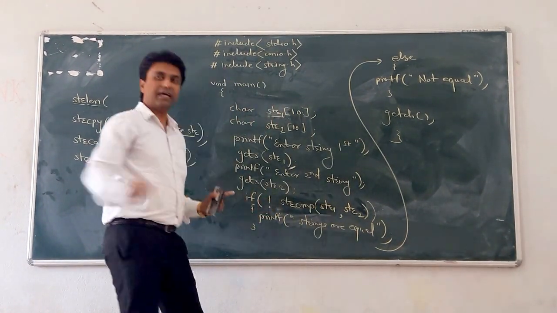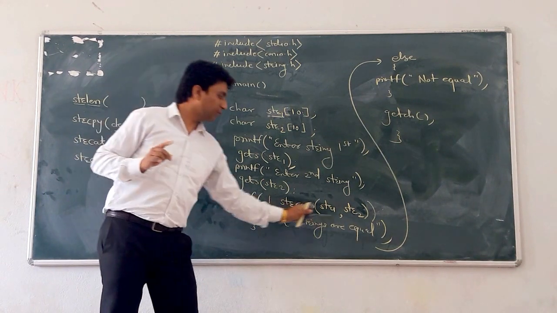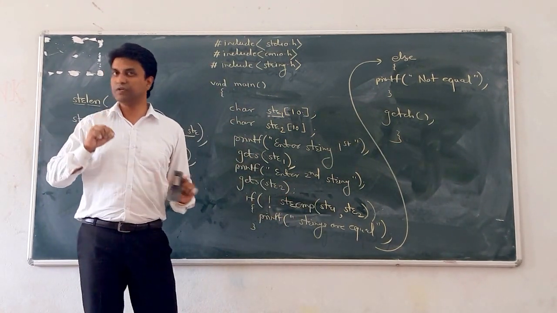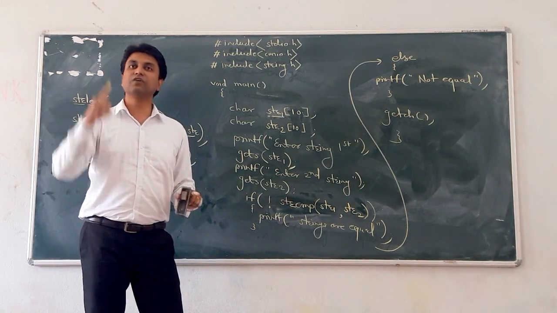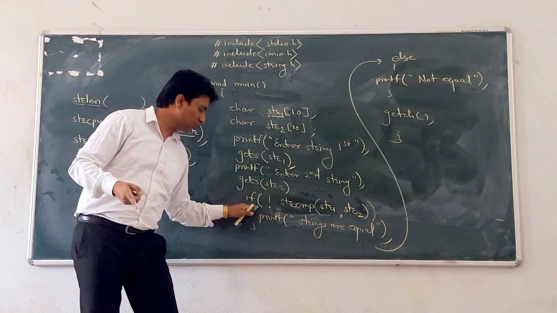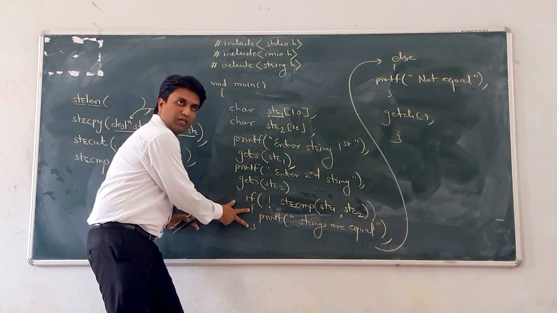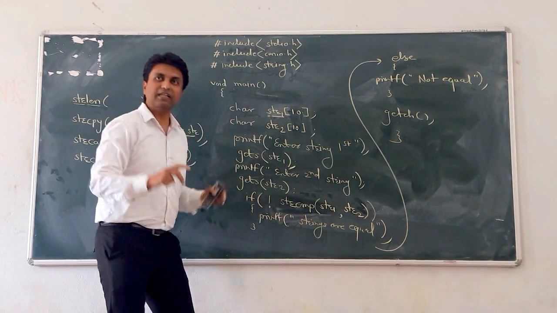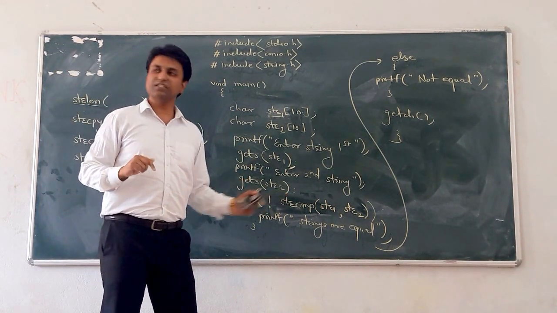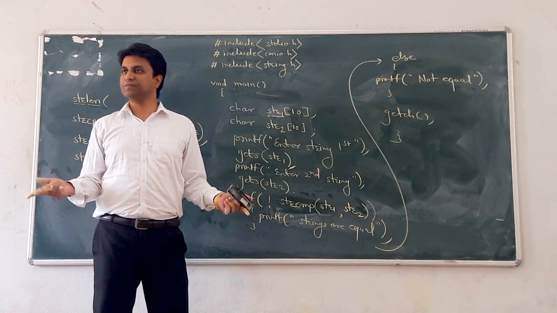आणि त्याच्या मागे फक्त काय लिहा? नॉट. म्हणजे काय होईल? If both strings are equal तर काय रिटर्न होणार आहे? 0. आणि not 0 means what? 1. म्हणजे जर इक्वल असतील तर कुठलं स्टेटमेंट एक्झिक्यूट होईल? Strings are equal. आणि जर इक्वल नसतील, फॉर एक्झाम्पल -10 रिटर्न केलं. नॉट -10 म्हणजे काय? 0.